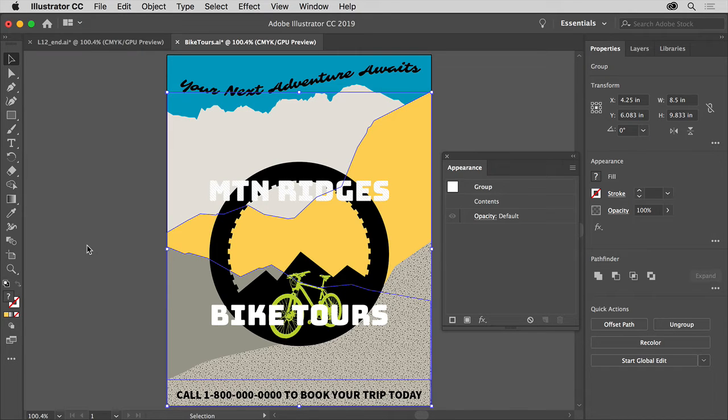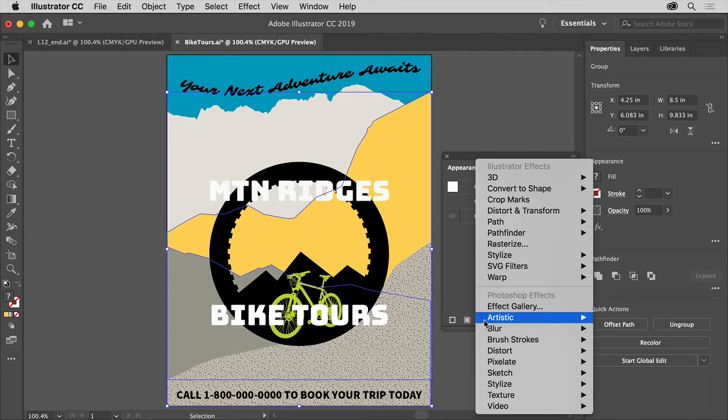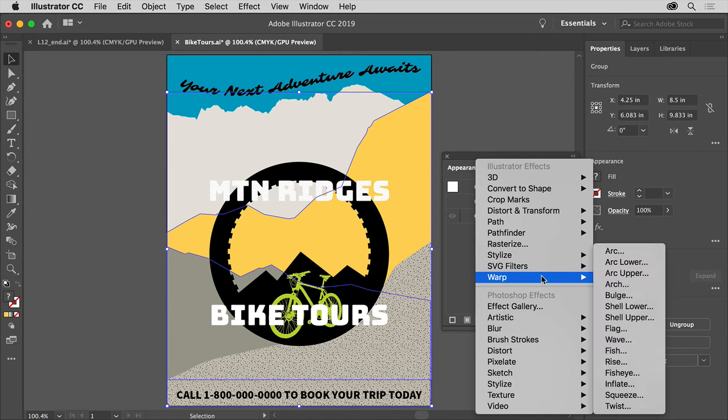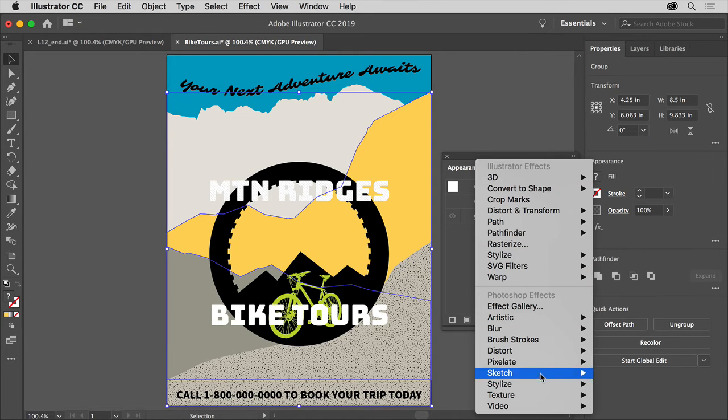So come to the Add New Effect button at the bottom of the Appearance panel. You can see that we also have it right here. It's called something different. It's called Choose an Effect. But click that button, and you'll see all the different effects we can apply. Now we have Illustrator effects, which are kind of like vector effects. And we have Photoshop effects, which rasterize your object or your artwork and turn it into something like a picture. Now, it's still vector in Illustrator, but what I mean is when you export it later on.